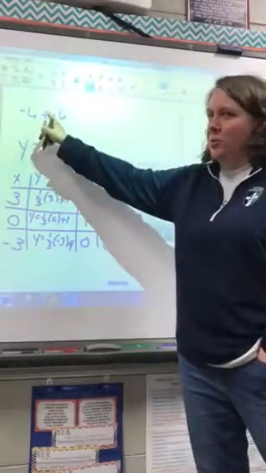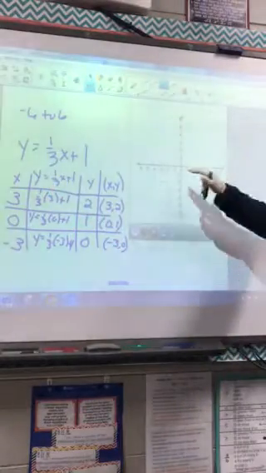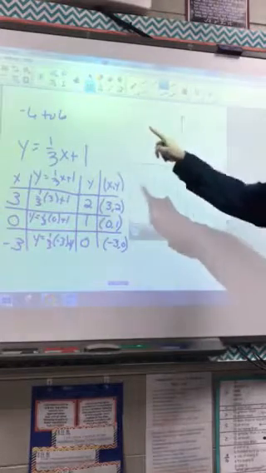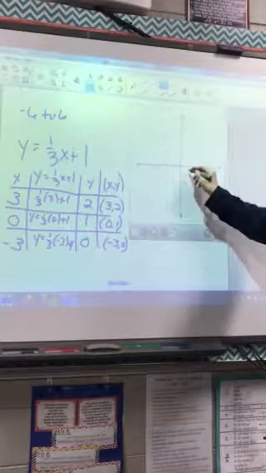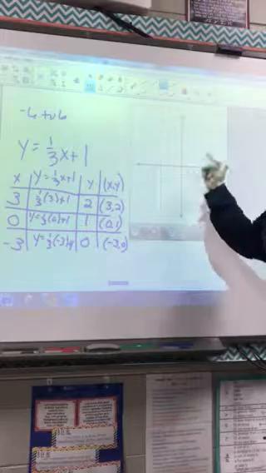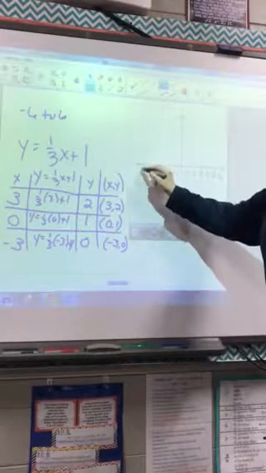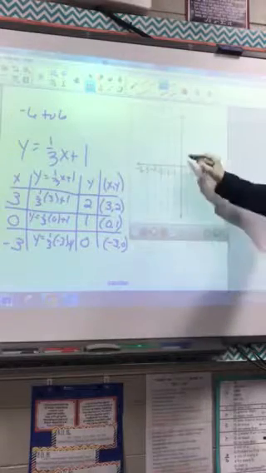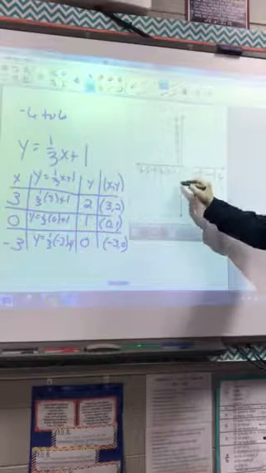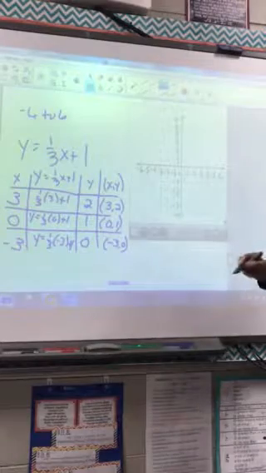Your book likes to tell you how to do your numbering. So it says each unit is 1. We'll pretend those weren't there. Each unit is 1 from negative 6 to 6. So we start 0, 1, 2, 3, 4, 5, 6, because we know that's where the positive numbers are. Now to negative 6: negative 1, negative 2, negative 3, negative 4, negative 5, negative 6. And we'll do the same thing on the y-axis: 1, 2, 3, 4, 5, 6, negative 1, negative 2, negative 3, negative 4, negative 5, negative 6.